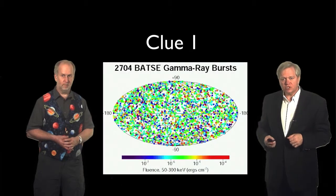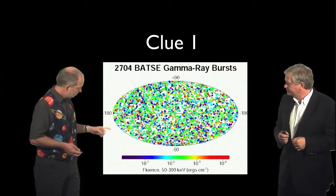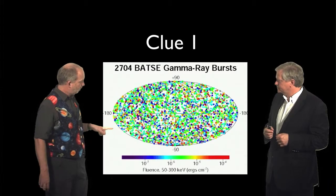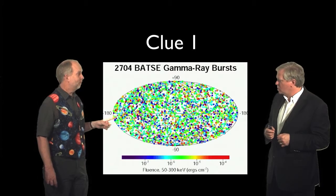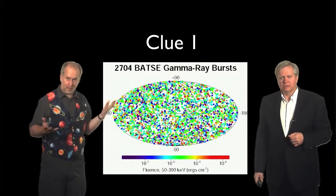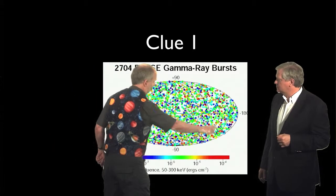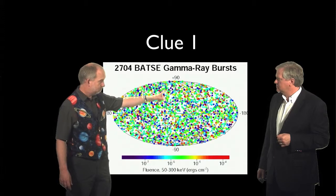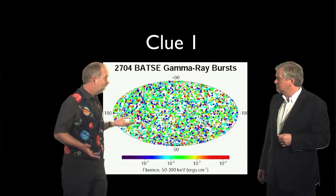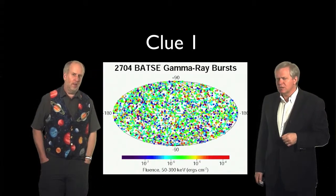And so the first clue was this image of where they occurred on the sky. What you can see is the colour shows you the energy and this marks the location, and what you can see is no pattern. No pattern at all. That is as random as can be. You might expect they were coming, say, from our galaxy, in which case our galaxy would be a band along the middle here with a bulge in the middle. And some of them are coming from that location, but there are every bit as many coming from clean out of our galaxy. You might expect them maybe to come from the sun or from Jupiter. No, they're coming from everywhere. So that's an interesting clue. It's a very weird clue.